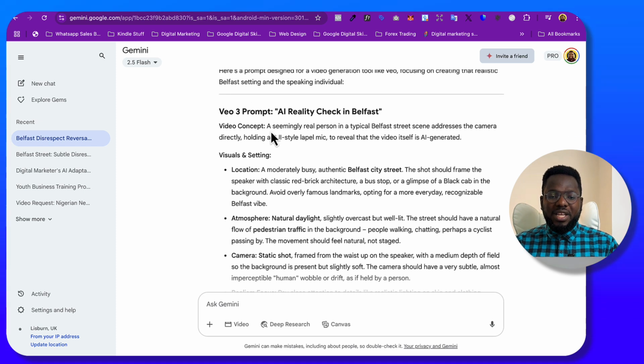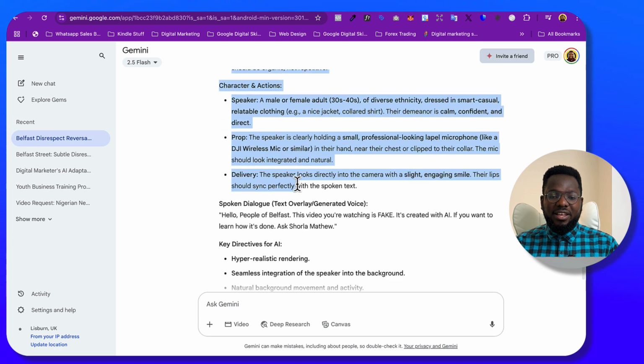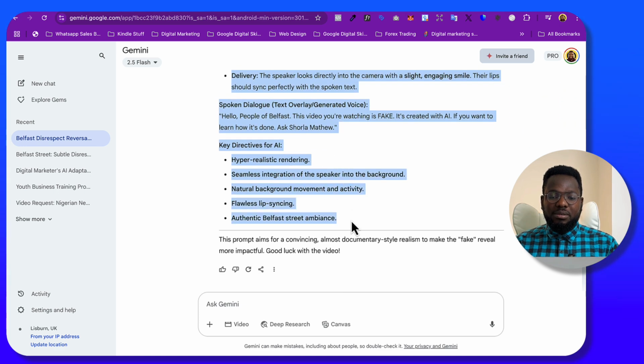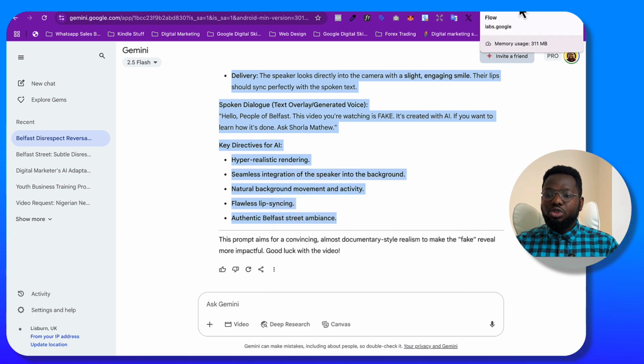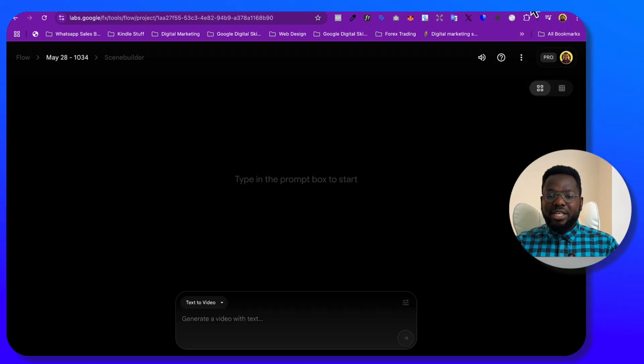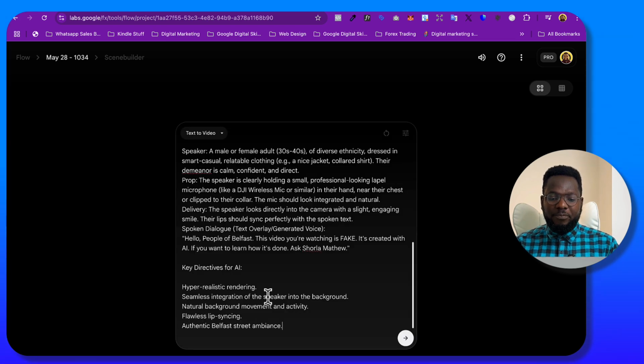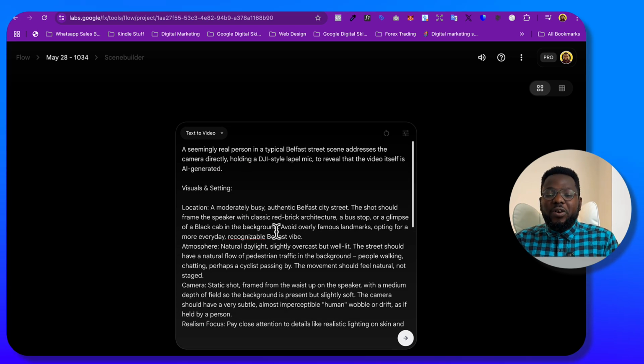Okay. So once we have that, I will just go about this. I will copy it from here. All right. This is a long prompt, but it's actually amazing. I'll copy that and then I will go to my Veo. All right. This is it. Okay. And then I'll paste this prompt here. Now, let's see what this is going to create, okay? I'm going to drop this prompt in the description just in case you are interested in the prompt, okay?